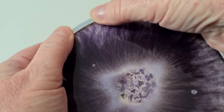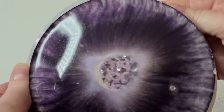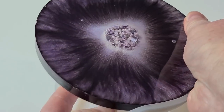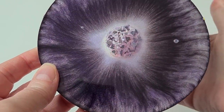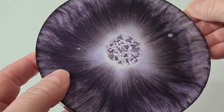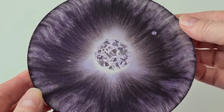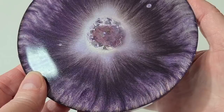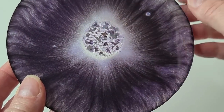Anyway, let's get it out. Hopefully it'll come out. We've got some of that more pale purple coming through on the edges there. I'll try not to aim it at my ring light, which I've got just to the left of me. Oh, look, we've got some transparency. Hello. Now, oh, I've got a little bit there that I'll need to sand. So I must have dropped a couple of drips of clear in there, which is a bit of a shame. I've spoiled that. You've got to be really careful. Wipe your cup every time so you don't have any drips. So that circle that I made, that's worked out really nicely, hasn't it? And it was quite thick, so my resin didn't flow over the top, which is lovely.